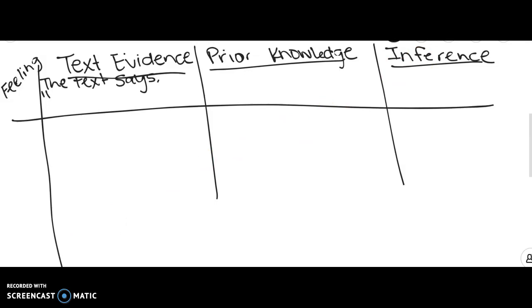So in paragraph 4, our sentence that we're taking from the text says, Eli watched his mother frown as she looked at the baby deer. So we're going to write, Eli watched his mother frown, and you can continue this sentence, or you can put 3 dots, which means the sentence continues, but you are not going to write it. So in quotes, we took this directly from the text. And in the text, it talks about his mom frowning. So what do we know about when someone frowns?